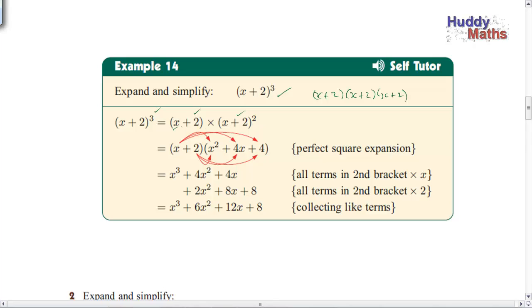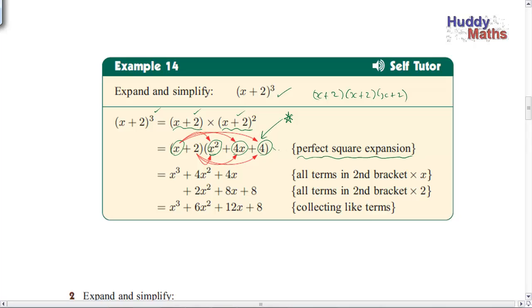But you could say it's x plus 2 by x plus 2 squared. And why might you do that? Well, because a perfect square you're supposed to know off by heart now. Let's look at that. It's the first term squared, twice the product, plus the second term squared. Okay, so do you know that? You might have to go back to special expansions and make sure you can do that in your head, mentally or orally.